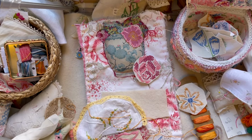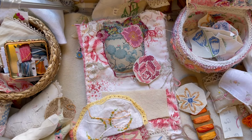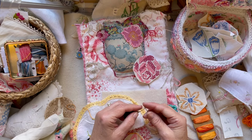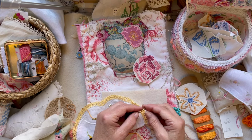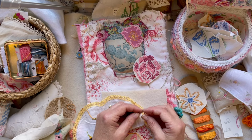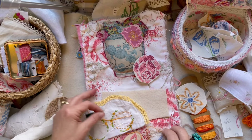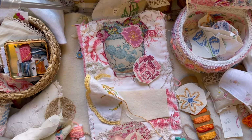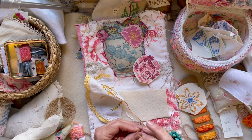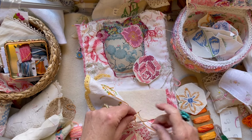Okay, get the needle sorted. Do this first. Well, I'm having fun. I hope you're having fun too. Stitching away, or oh gosh. See, I'm so excited to keep going. I used to sign emails almost like Kate in haste because I was just so keen to get on to the next thing.